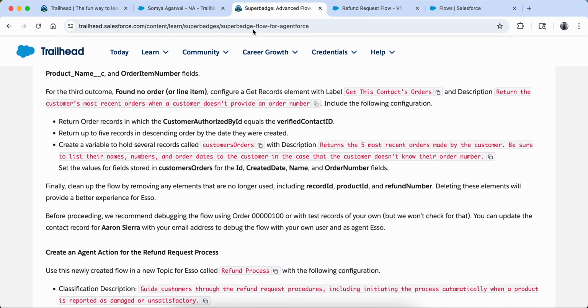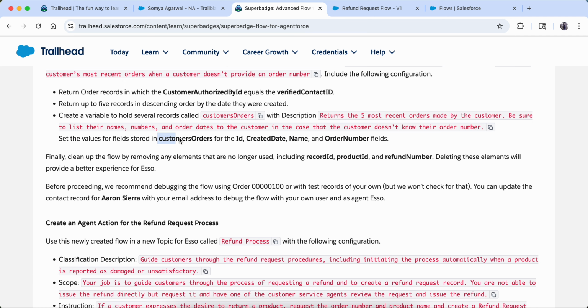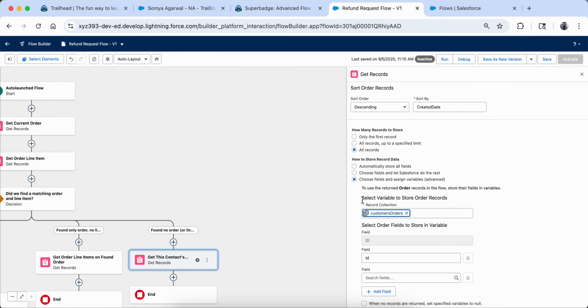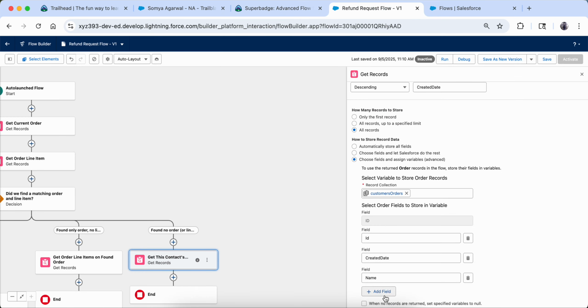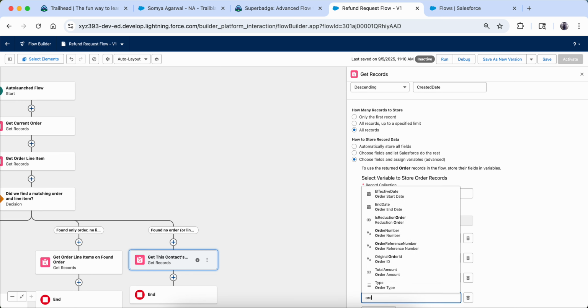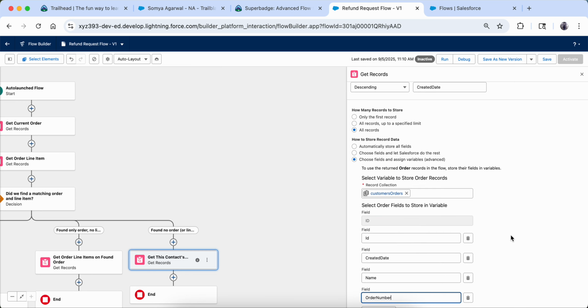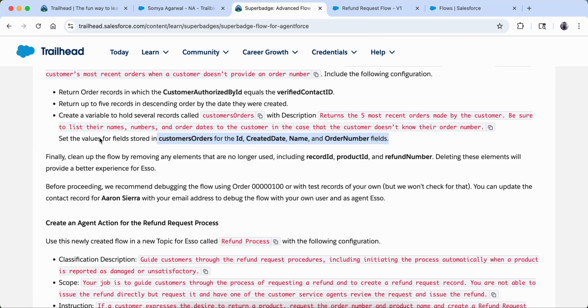Now what we have to hold here: customer orders ID, created date, name, and order number fields. Okay, add field, order number. So I have done this.